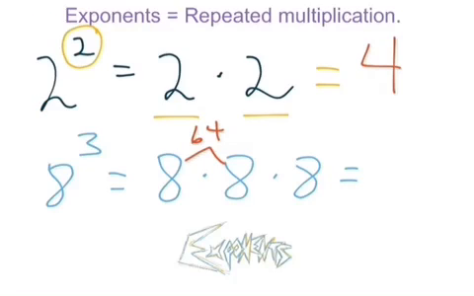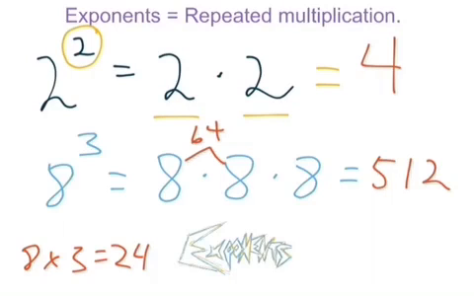So the answer that we would get right here is 512. Important thing to remember is not to multiply your base number by the exponent. So for 8 cubed, I wouldn't want to say what's 8 times 3 and that equals 24. This is where the common misconception is, and we want to make sure that doesn't happen.